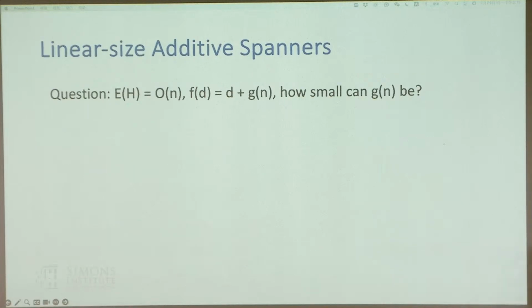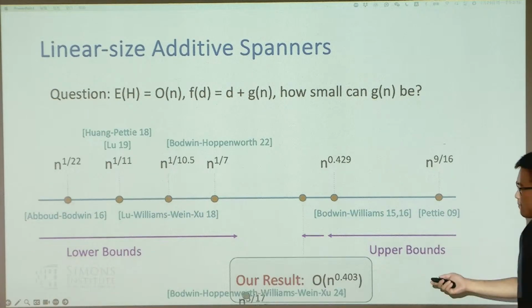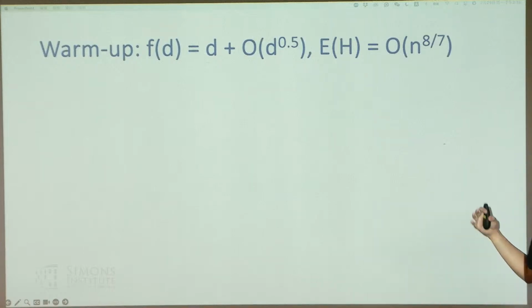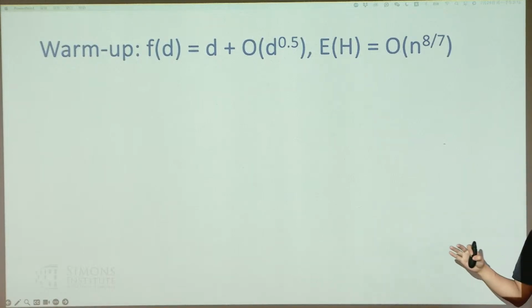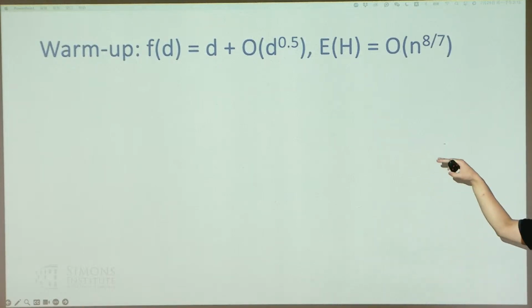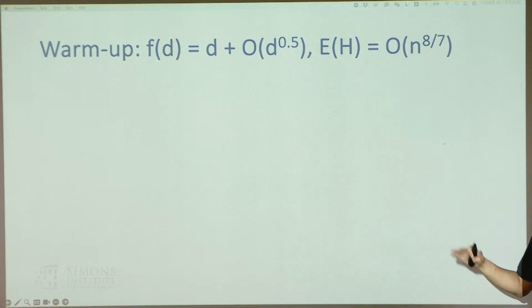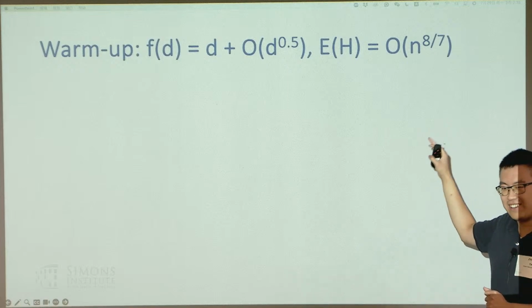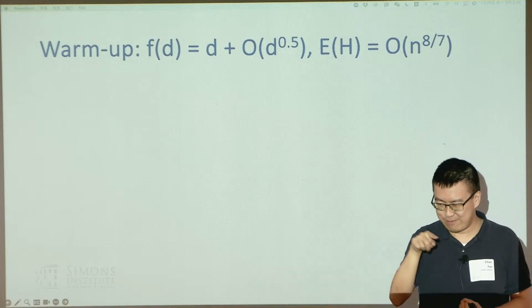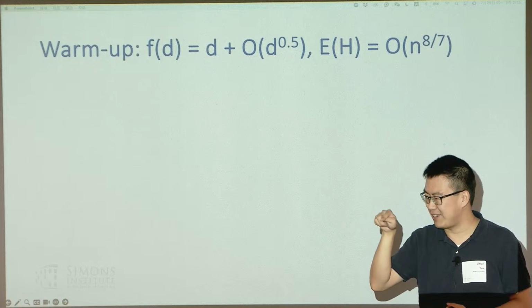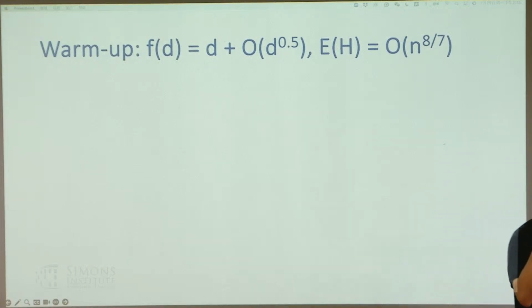Now let's start by looking at a special case, which really illustrates all the ideas. It's a warm-up, considering the k equals 2 case, but basically the general case will just be one slide after that. All ideas are here. So do we still remember the bound? Here it's k equals 2. So it's 1 plus 1 over 2 to the k plus 1 minus 1, 2 to the 3 minus 1, 7. 1 plus 1 over 7, 8 over 7. That's the bound here.